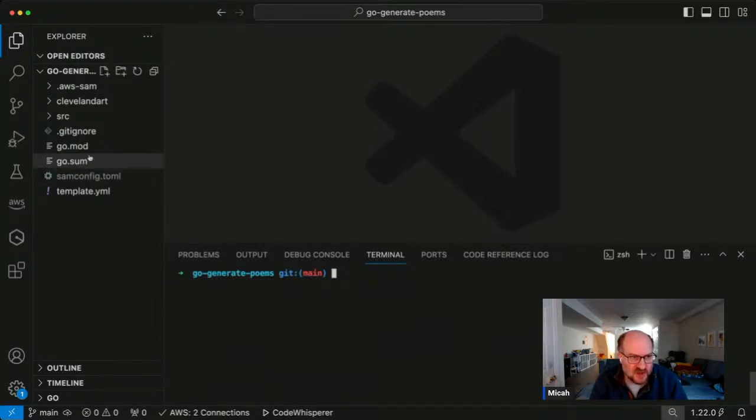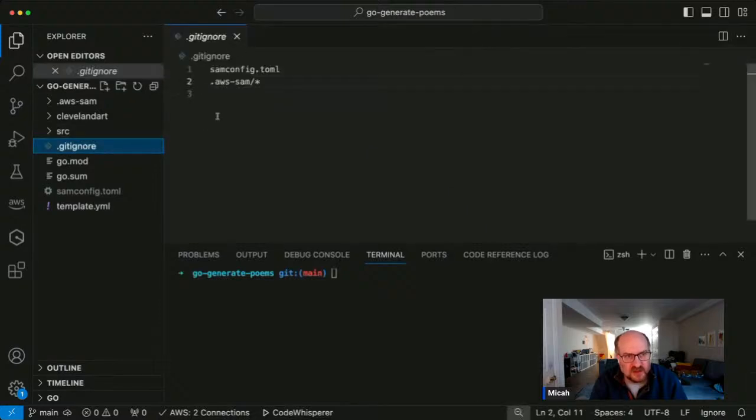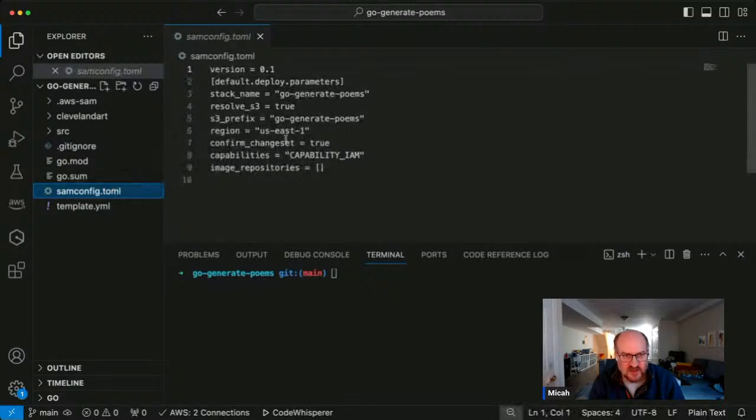One other thing to mention is that I added a .gitignore file. A .gitignore file basically just tells Git not to commit certain folders or certain files in your directory. So we're going to ignore this .aws-sam directory. That's where all the SAM artifacts get built as you build stuff with AWS SAM. And I'm also not going to commit this SAM config file, just because we're trying to keep the repository clean. This file is more of a configuration file, so it could have things like which region you're deploying to, and that's not really something we need to commit at this point.